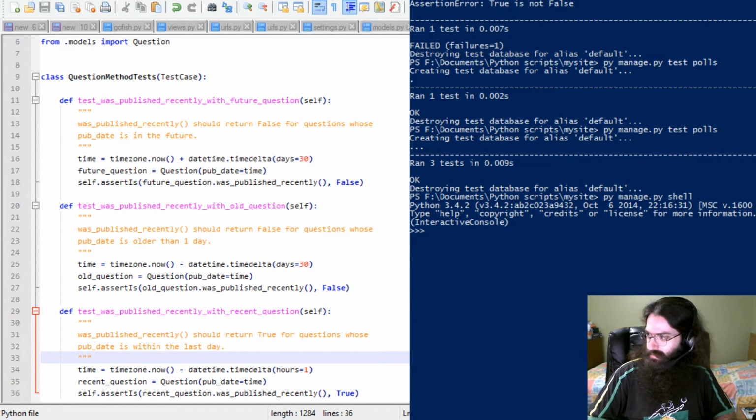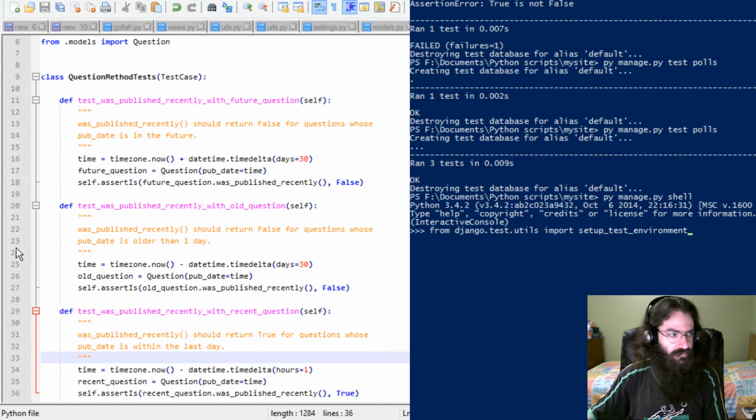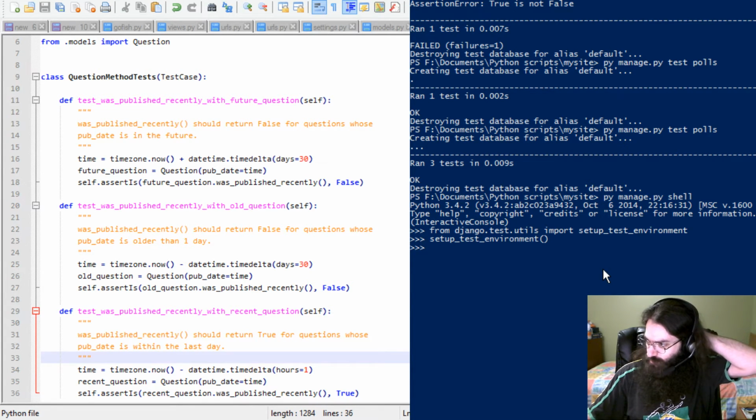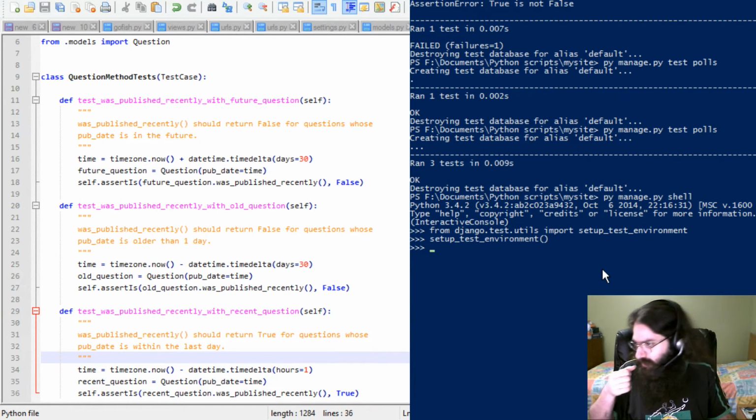The first is to set up the test environment in the shell. I'm gonna do some copy pasting. That's fine, as long as you're not copy pasting from one part of your code to another, and it's just from a tutorial into the interpreter. And we're going to run this function that we imported, and that's setup test environment. This installs a template renderer, which will allow us to examine some additional attributes on responses, such as response.context, that otherwise wouldn't be available.